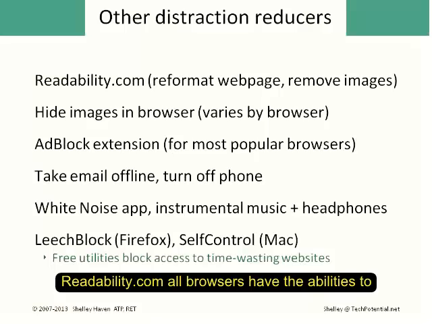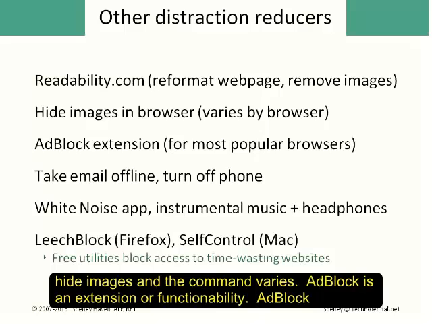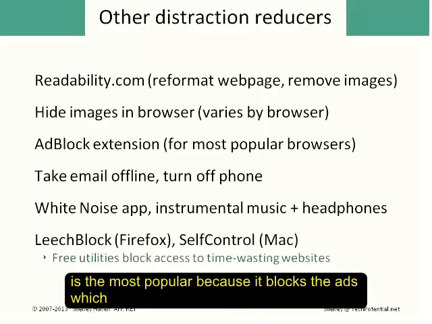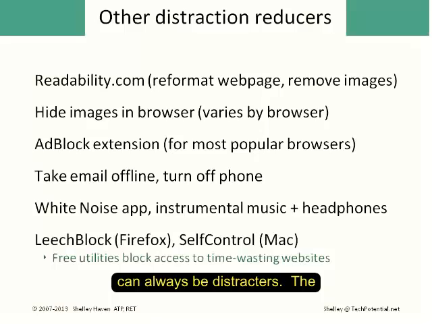All browsers have the ability to hide all images, and the commands vary by the browser, but knowing that it's there, you can look for it. AdBlock is an extension that can be added to the most popular browsers. All browsers have the ability to add extensions or certain functionality, and AdBlock is by far the most popular extension for all browsers. Why? Because it blocks the ads, which can always be distractors.